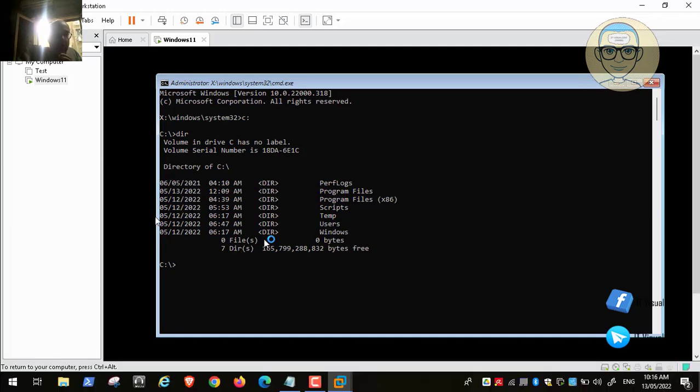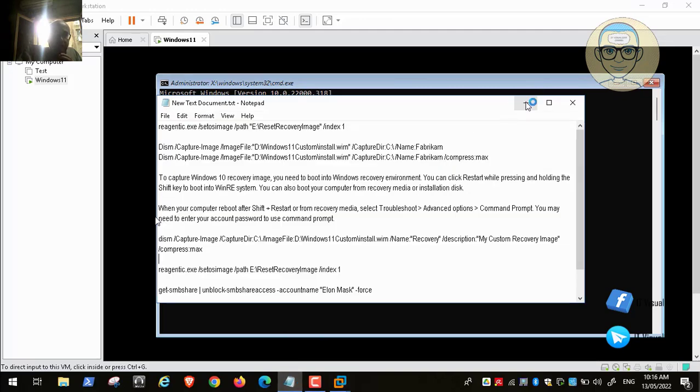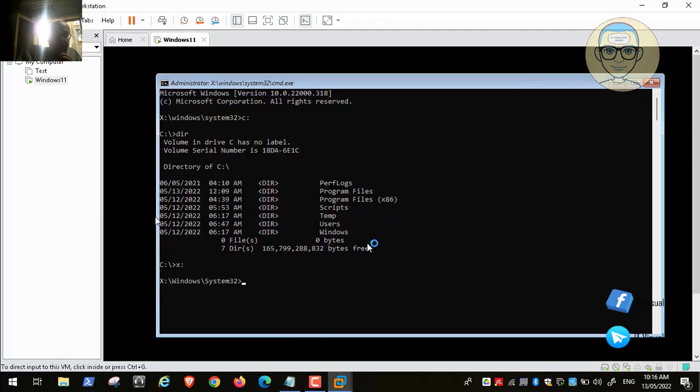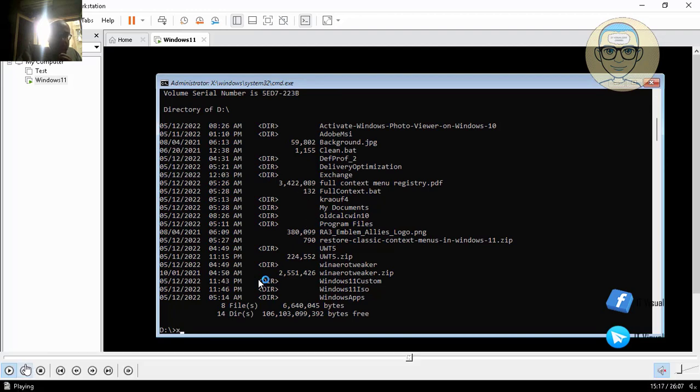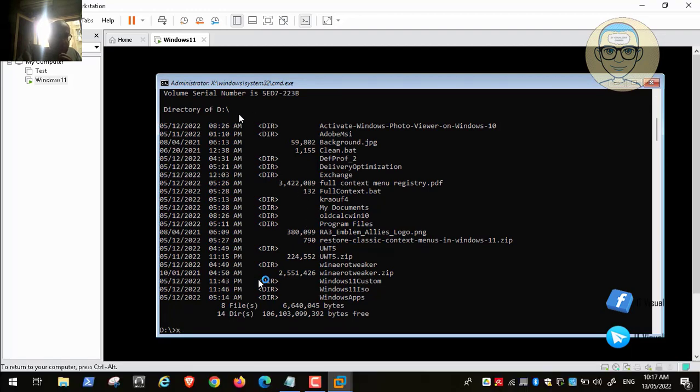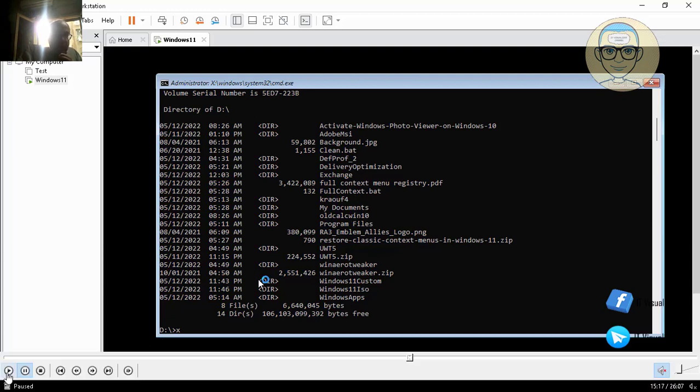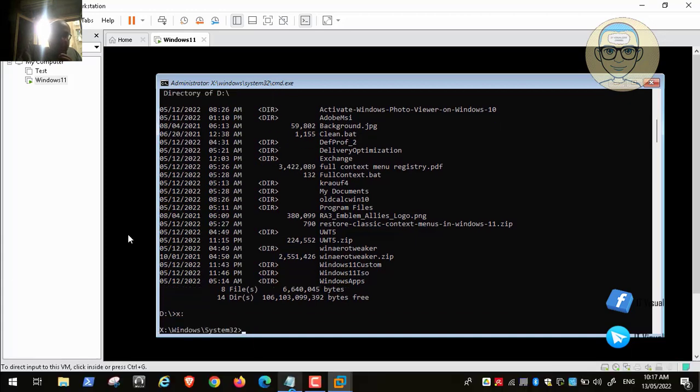Okay, now I will just make sure that I have my D partition. I will type D to make sure that the drive letters of my partitions are the same. So when I type D and press enter and then type dir to list, this is my D partition. I have two partitions, C and D. C contains Windows and D contains my custom or my user files. Anyway, we'll go to the X partition and then issue the command.